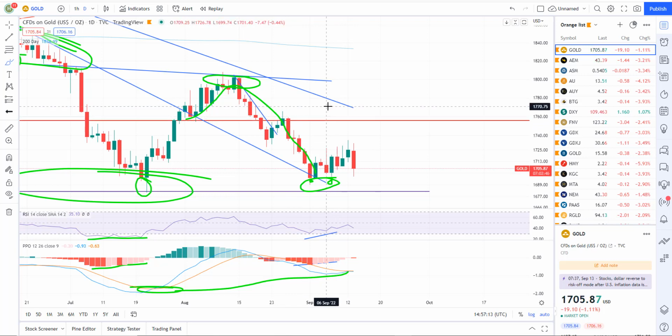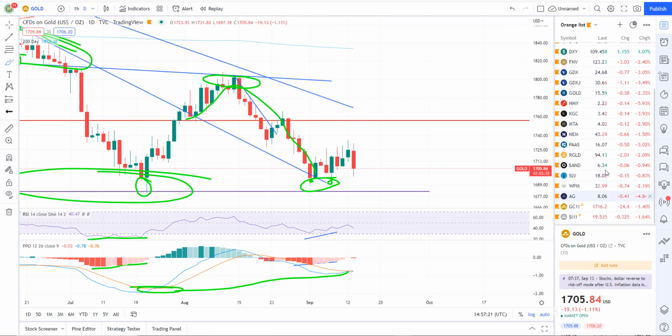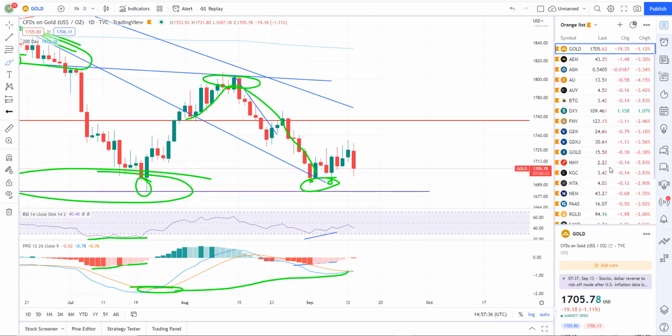There's some interesting price action in the miners that's starting to look interesting. I don't have enough information in the miners yet to want to have a really long position, but there are, I think, some areas where you maybe can start to nibble, start to build a position, starting small and just adding to it. But here's what I think is going to happen.